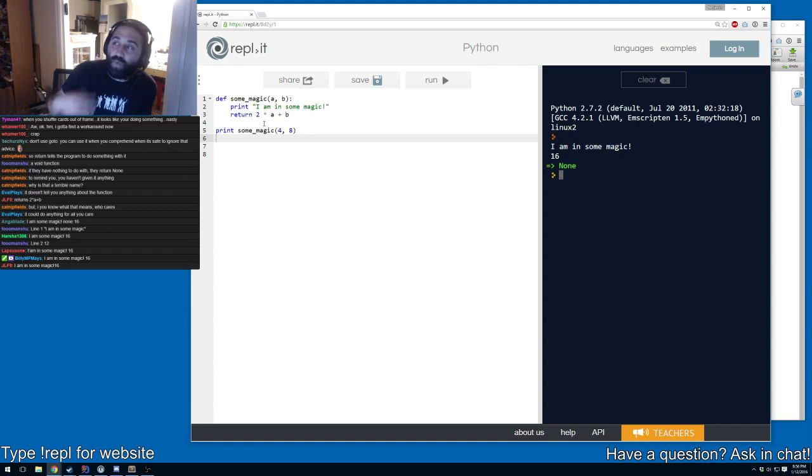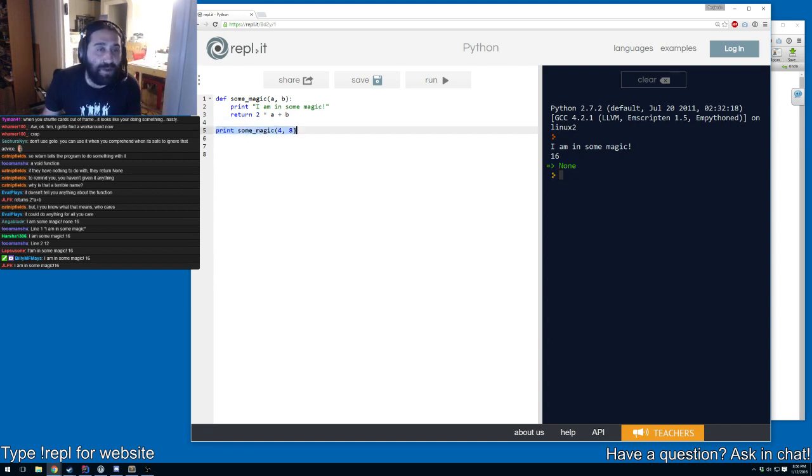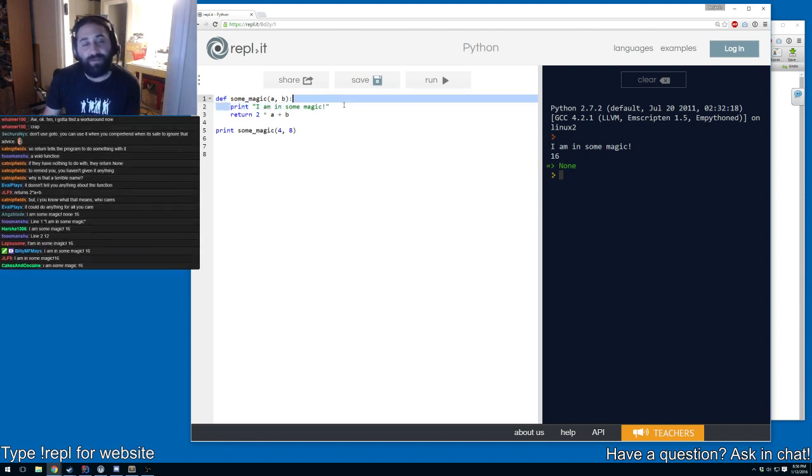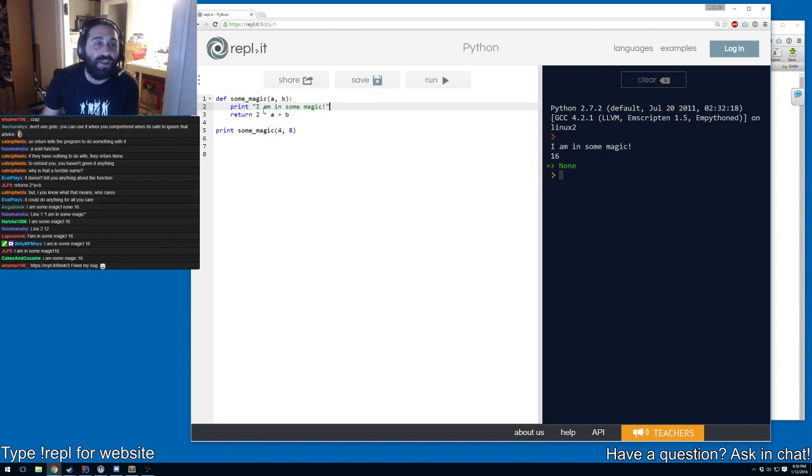So let's walk through this code together. On line 5 we say print some magic 4, 8. So we go into some magic with A is 4 and B is 8. Then we get to this line, print I am in some magic, which we do. Then we return 2 times A plus B, which if you do the math is 16. And now some magic has returned 16, which we then print. Does that make sense?